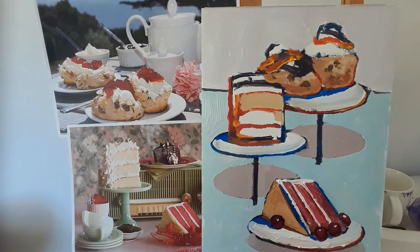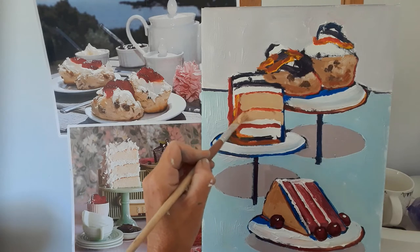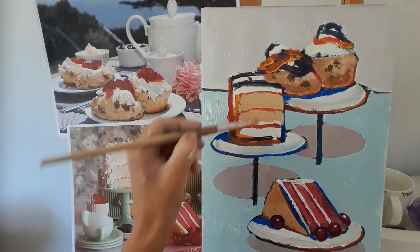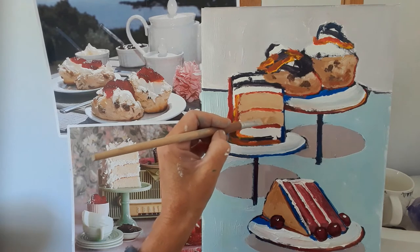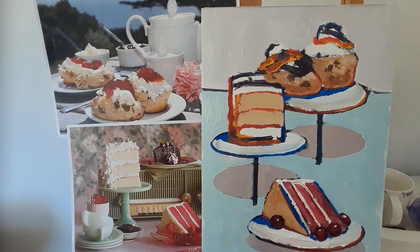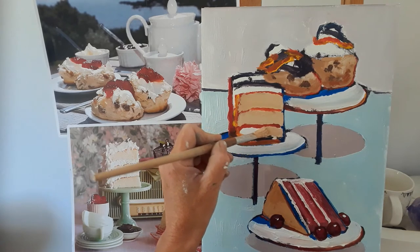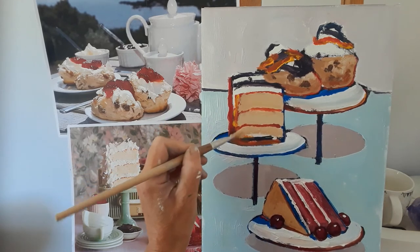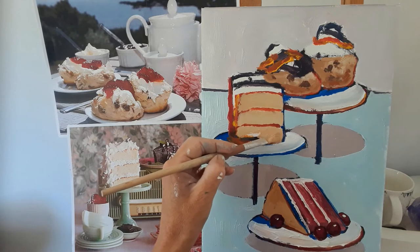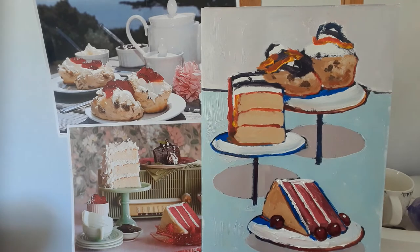And again, oh, I've forgotten the cream. Never mind, I can paint over this colour. So again, working pretty thickly. I've made it a little bit more colourful than it is, I think. Which is what he would have done. He would have just used artistic license. And I'm going to go straight across the bottom like that. That's better. I can keep little bits of this blue coming through.